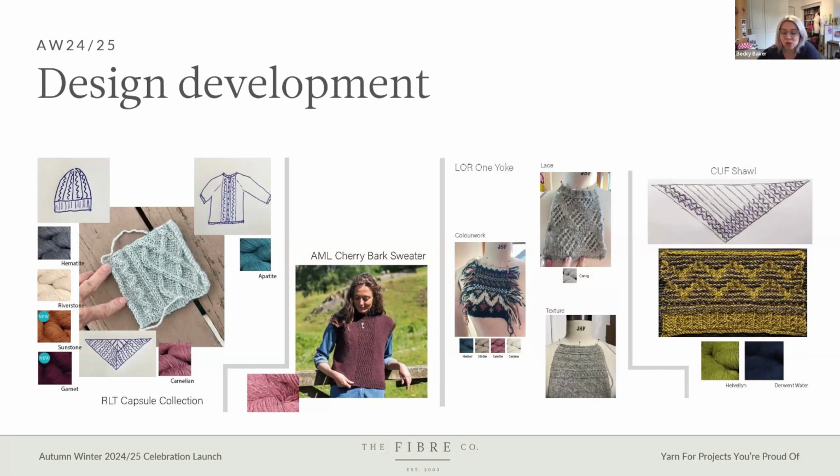And from there on, once we've had a big chat and we've come up with lots of different ideas, we'd then reach out to designers and they would work on some submissions for us. And then Daphne and myself have the really hard job of going through all the beautiful designs, because there's only so many that we can work with. So that was a very simplified version of it, but that takes a long time, and that takes a lot of work to do.